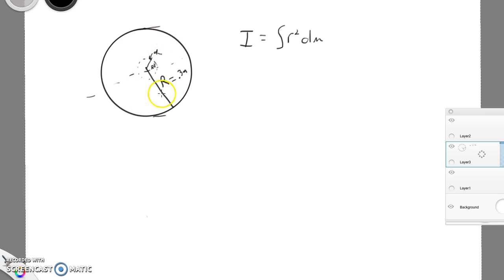So basically, we can look at this face as a disc. If you were to take a quarter and lay it flat on a table and spin it like that, it'd be something like that. Okay, and so we want to find its moment of inertia. Well, what we can do is slice it up into these infinitely tiny radii.